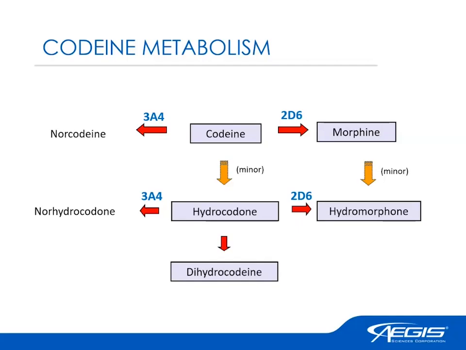Drugs that inhibit or induce the CYP3A4 route of metabolism can modify the effects of opioids by increasing or decreasing the metabolite and parent concentrations, altering either the analgesic effects or causing adverse drug effects such as sedation, respiratory depression, and/or death. On the other side of the equation, morphine, hydrocodone, hydromorphone, and dihydrocodeine are all pharmacologically active metabolites of codeine, two of which are products of the CYP2D6 metabolism.